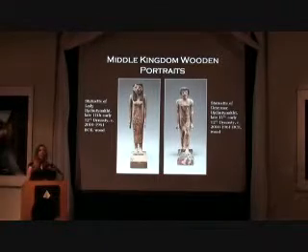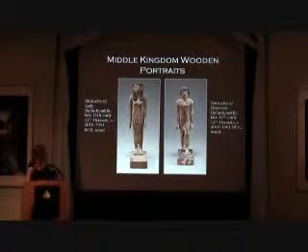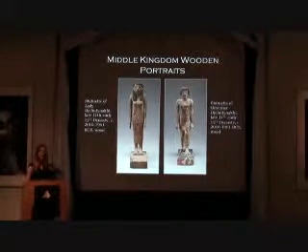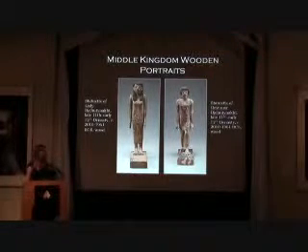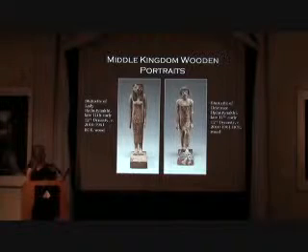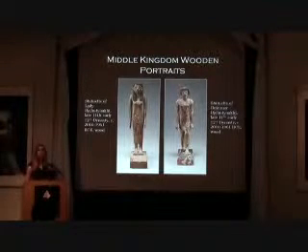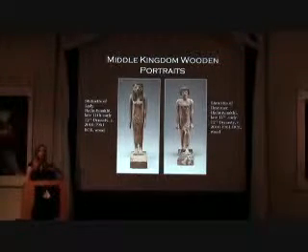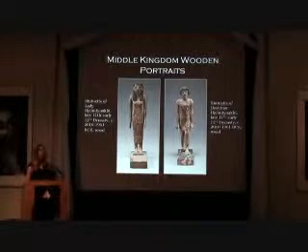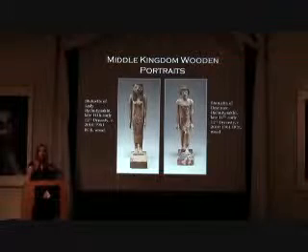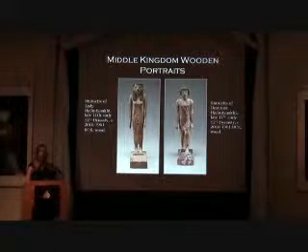Now also in the Middle Kingdom, besides the stone sculptures that they had, wooden sculptures became popular. So they display the same trends with the frontal gaze and the leg outstretched, as we see in this gentleman on the right, but they were simply made out of a different material, out of wood. And wood would have been imported from Lebanon, and it was simply a little bit easier to carve and to get a hold of for sculptors during the period.